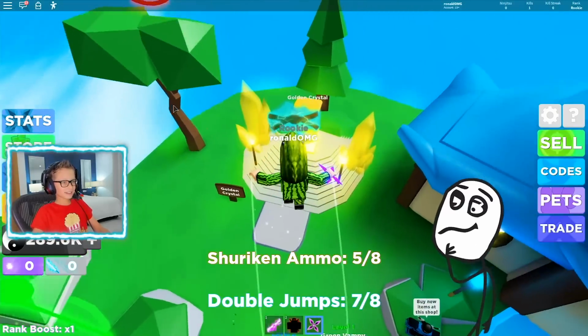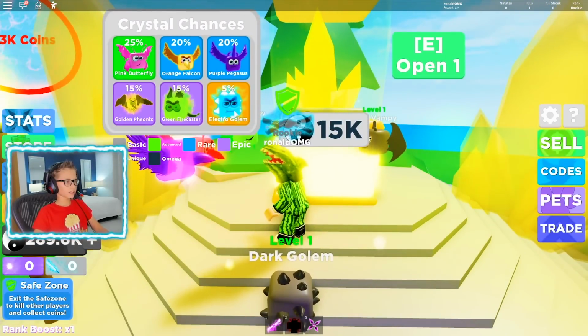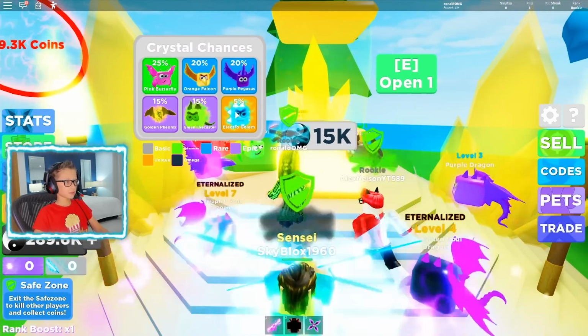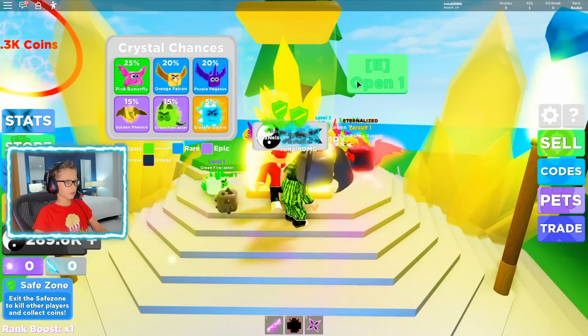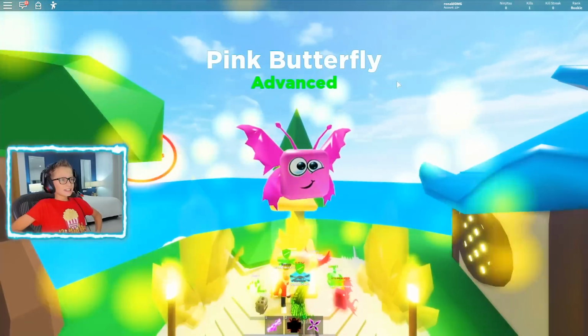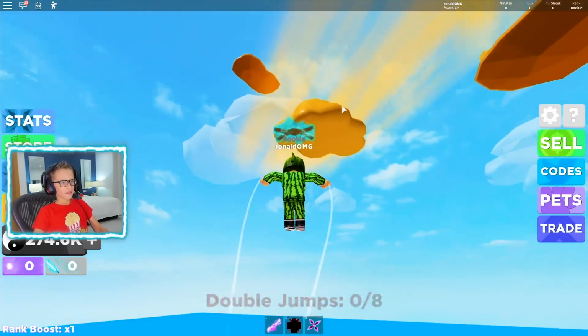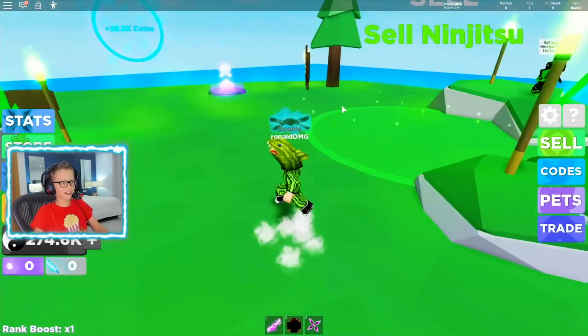Okay, what's the golden crystal? Oh, electro golden. We only have one open on it. Who will we get? Pink butterfly. Buddy boy, no, you trash pink butterfly. Okay. Okay, that's not enough. 8 jumps is not enough.